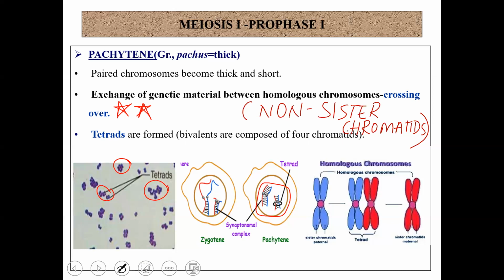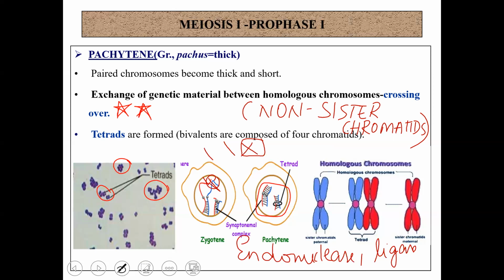Say for example, here the genetic crossover is taking place, so this is going to break and there will be exchange. When they break into segments, later they rejoin, and the breaking is done by an enzyme called endonuclease. Later there is one more enzyme called ligase which will join them. If you imagine two threads that are separated with the help of the endonuclease enzyme, later they will be joined by the ligase enzyme.